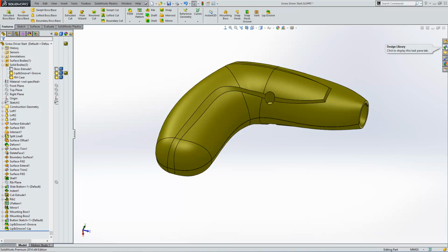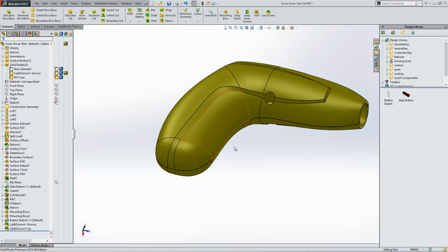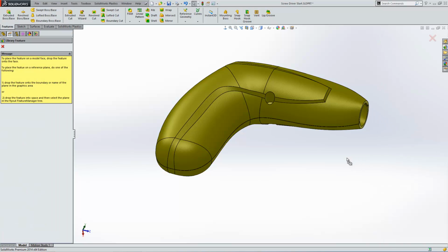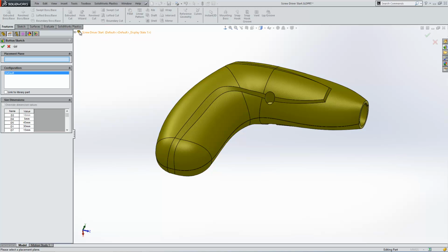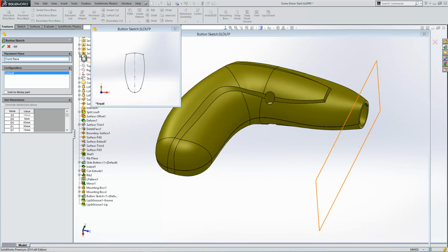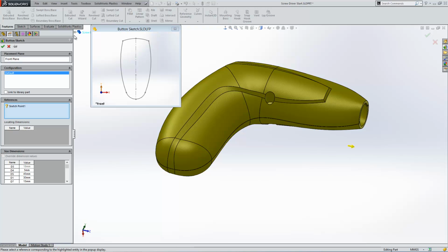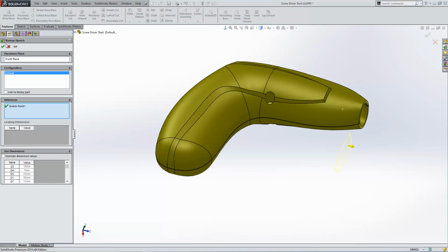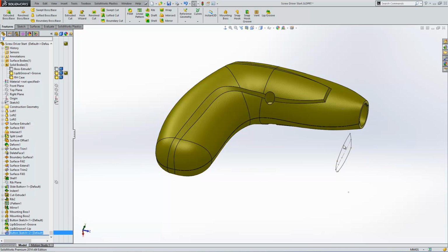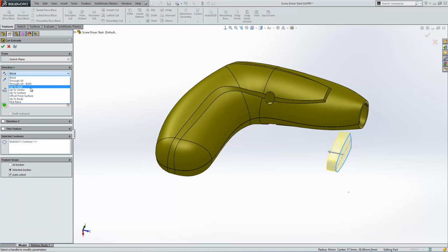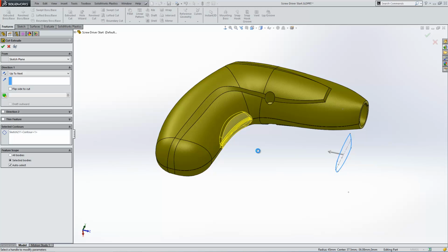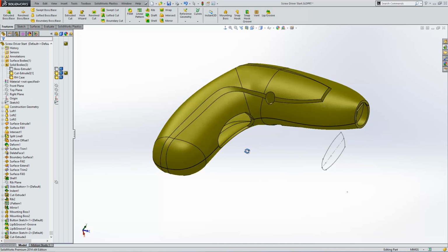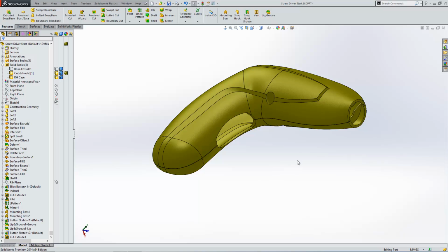One of the last features I want to insert within this model is a small cut which gives me the trigger section for this model. I'm going to drag a sketch in which I've already created from the design library and just locate it on a plane with the sketch point located on the origin. If I hit the tick, I can then use that sketch to cut through my model. I'll create an extruded cut and I'll do it so that it's up to next. Okay, that nicely cuts through my design.